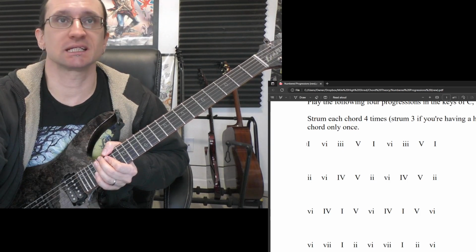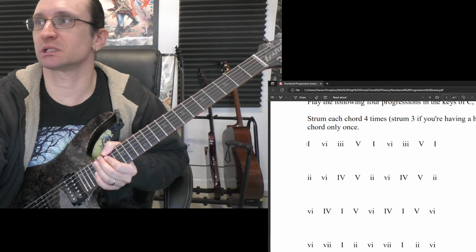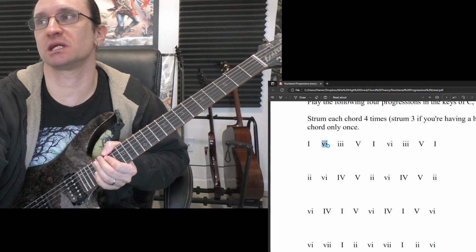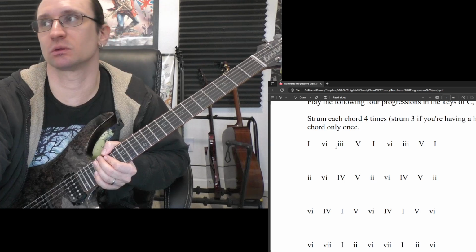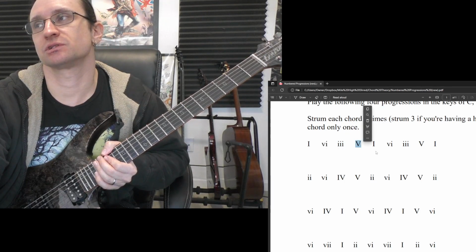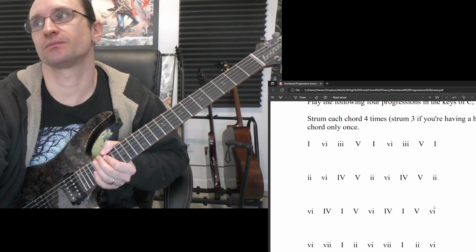Remember, you're just plugging in the power chord to whatever the root note is for these. So C major, you have a C5 chord. You have A minor, you'd have an A5 chord. E minor, you use an E5. G major, you use a G5.